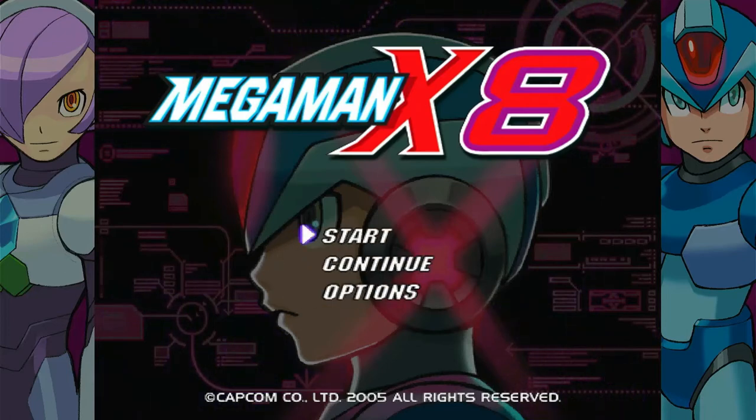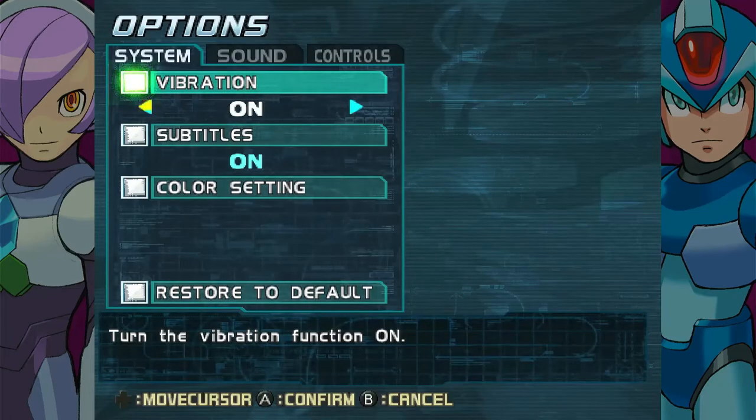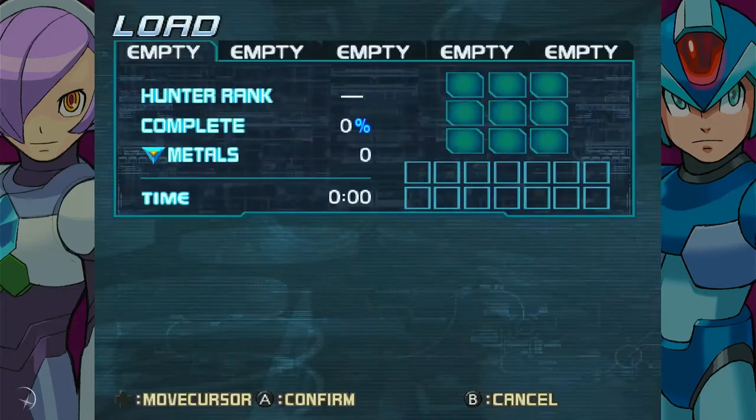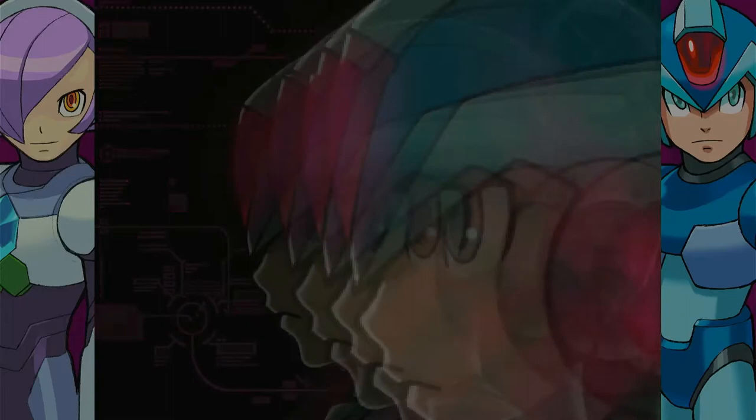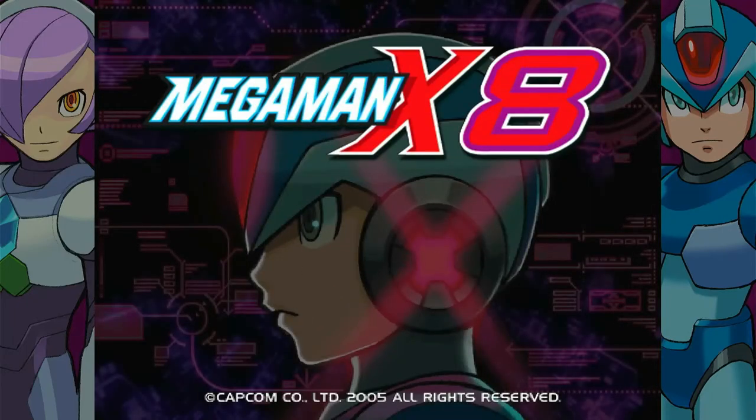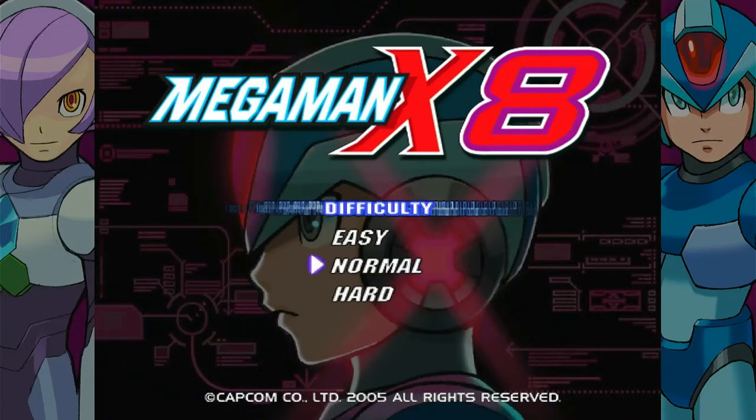Crappy logo. But it also says 2005 on the copyright because the American version was released first for this game instead of Japan first. And then Europe. And then it says options. And no, your save data is not carried over to different regions. I wish it did, but sadly it isn't. So I'm going to have to do that exploit hundreds of times on a different save file whenever I get that Mega Man X8. So yeah, I'll have to do that.